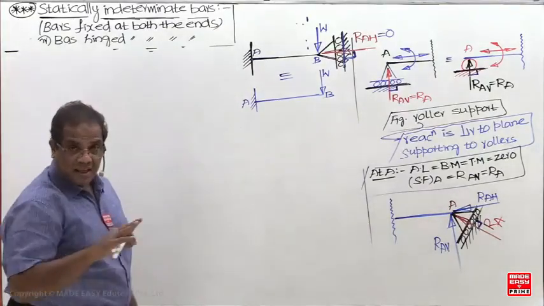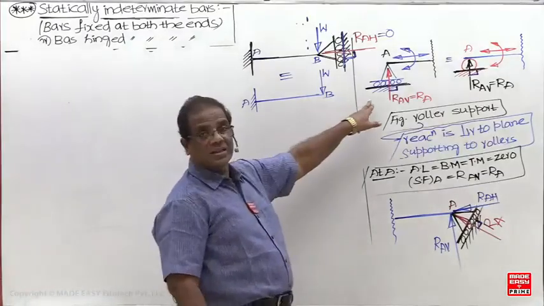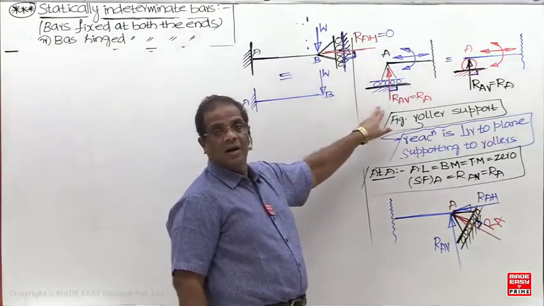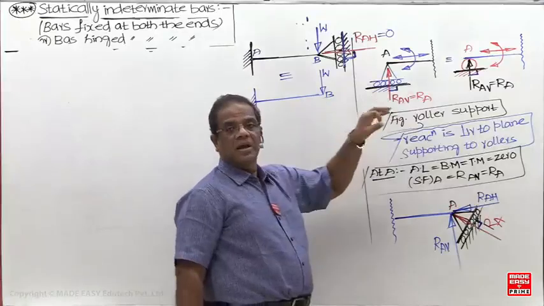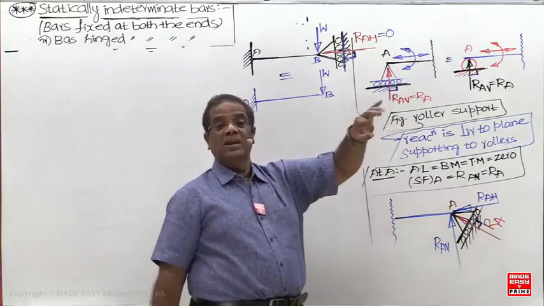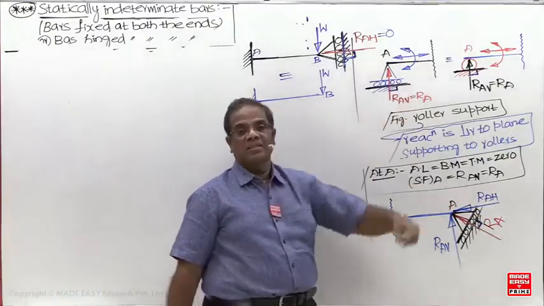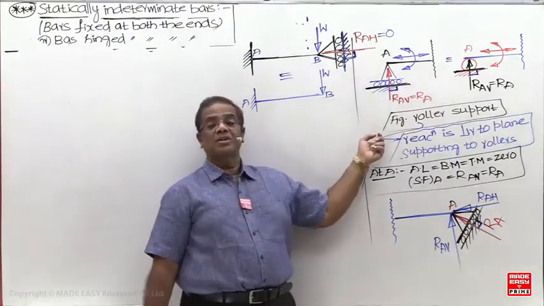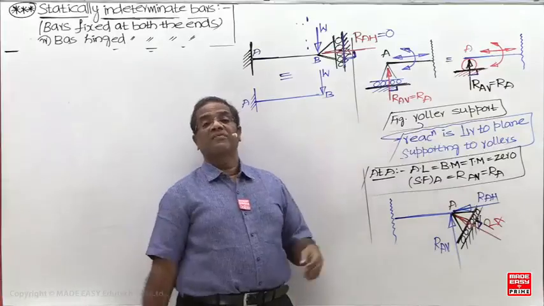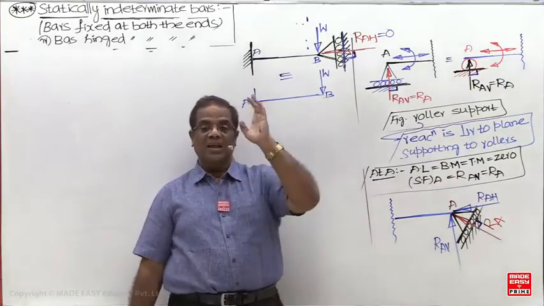But if nothing is mentioned, by default, when you mention roller support, this is what you are going to take. It means if nothing is mentioned, we are considering the roller support in such a way that the plane supporting the roller is parallel to the axis of the beam. That's why everybody mentions that roller support gives one vertical reaction. So if somebody asks, roller support means the number of reactions is 1.